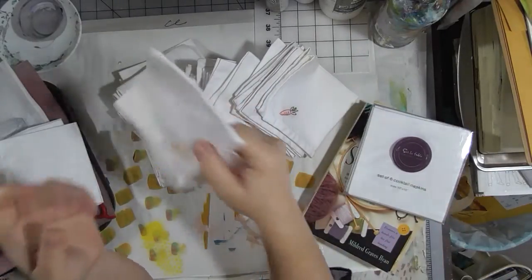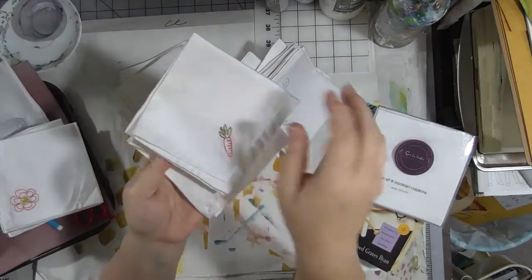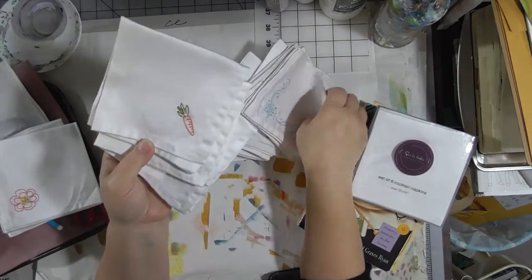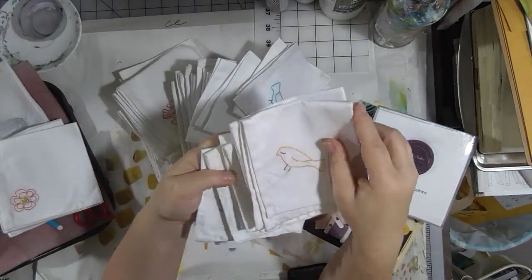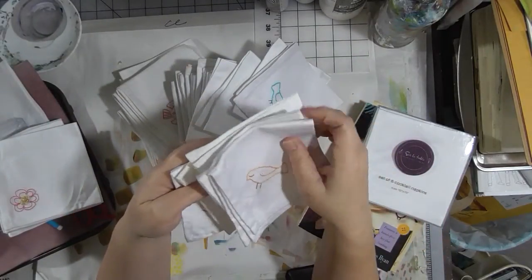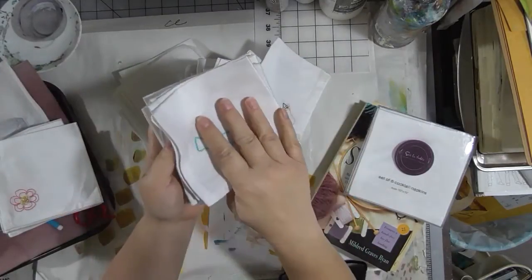And I look forward to someday having dinners and tea parties and things with my grandkids and having them pick the napkin that they want out of grandma's stash. And someday, hopefully, my daughter, when I'm not here anymore, will still think these are cute and want to keep them and not donate them to Goodwill.